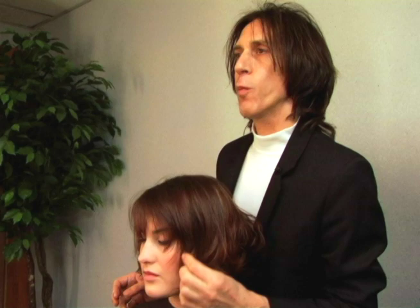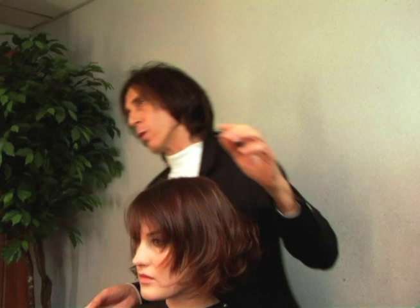You see around the face now, the whole haircut comes softer. It's not as hard edged, and it's at the right length. It's picking up on her bones.